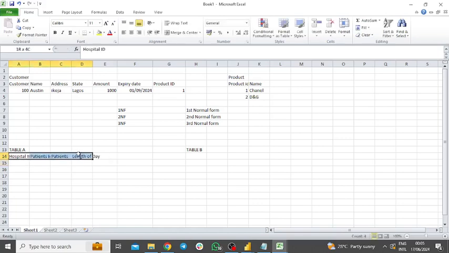So we also have these columns here in this table, right?